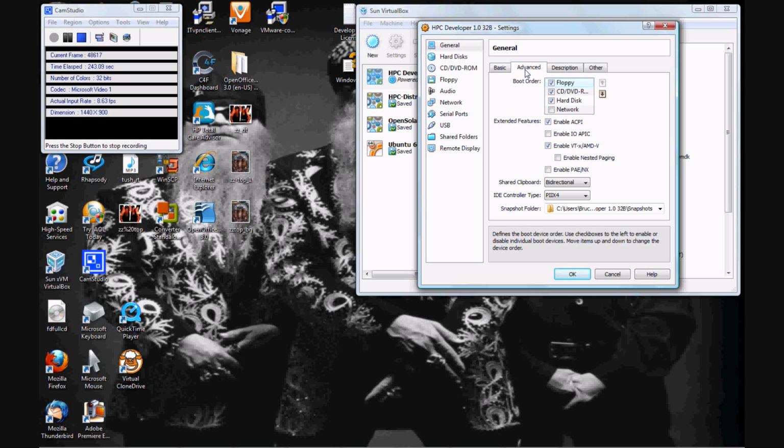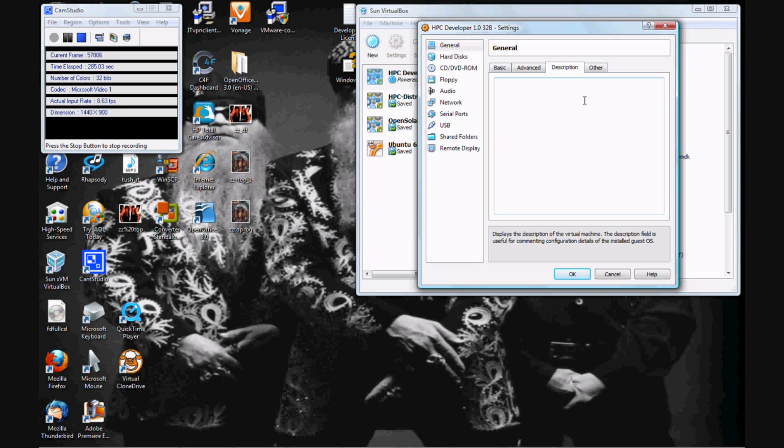Here are the advanced settings. You want to make sure that ACPI is enabled. You want to make sure the IO APIC is disabled. This option will cause the system to run better. You can enable the VT-x/AMD-V. You definitely want this enabled, and enable nested paging if you're doing the 64-bit. In this case we're doing a 32-bit, so we're going to go ahead and leave that unselected. You can add a description for your virtual machine, describing what it is and what you're using it for if you'd like. And then on the other, you can leave checked the runtime option to remember mounted media. So in between boots and whatnot, it will go ahead and remember this.